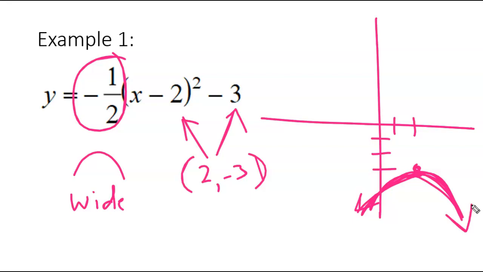But if you want to be picky, you can always just plug in numbers for x. We already have the vertex, which is at 2. So if you wanted to, you could plug in 1 and 3, the two numbers closest to 2. That way you can find some points close to the vertex and get a better estimate of what the graph actually looks like. But honestly, that's not necessary. I just want you guys to know how to find the vertex, how to know if it's upside down or right side up, and whether it's technically, in your mind, been stretched or compressed or not. Okay, so I'm going to let you guys try one of those.